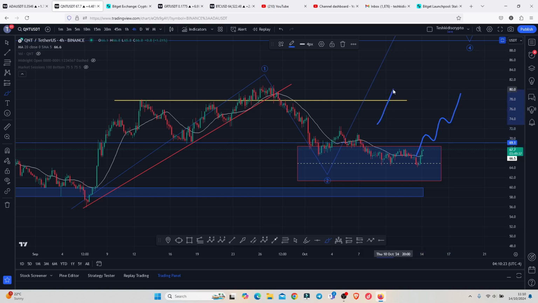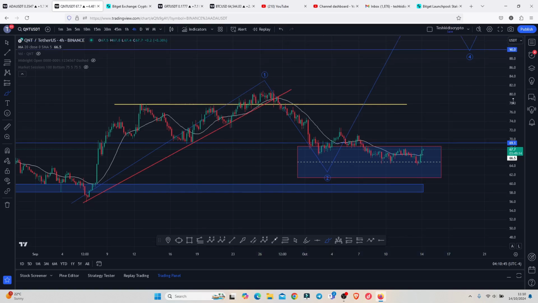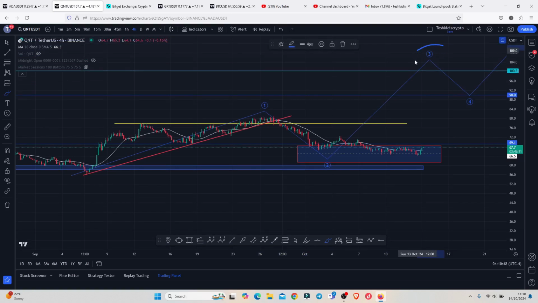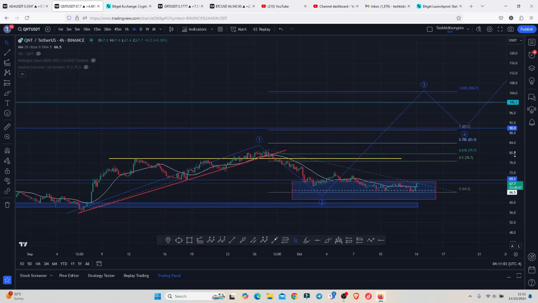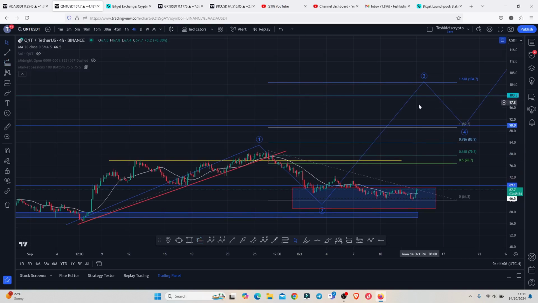And the moment you manage to break above the $78, then I will be watching for a break above the significant high we made above the $81. And a break above that significant high will be enough confirmation that we are now getting impulsive in what could be the start of an impulsive Elliott wave count 3 to the upside, whose minimum target areas can be given by connecting the trend-based Fibonacci from the low of the first wave to the high of this Elliott wave count 1, then dragging the fibs to the low of the second wave, giving me a minimum target area for the third wave at the fib level 1.618, and that lies above the $104.7.